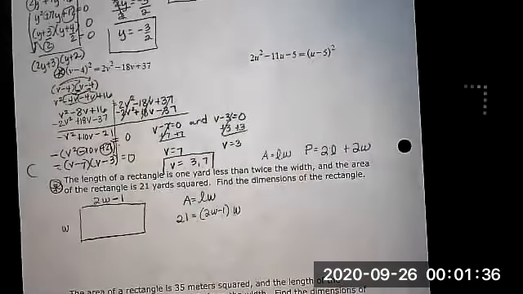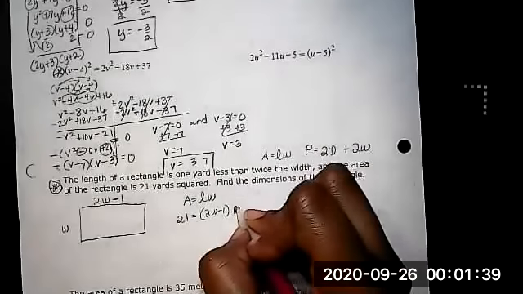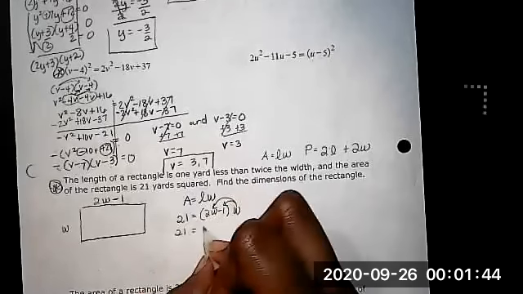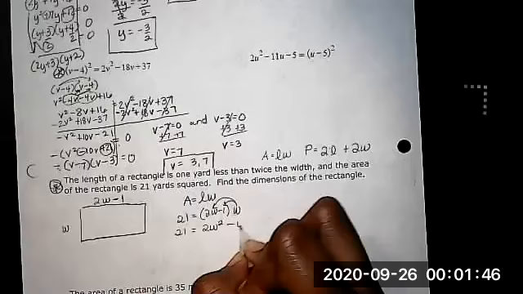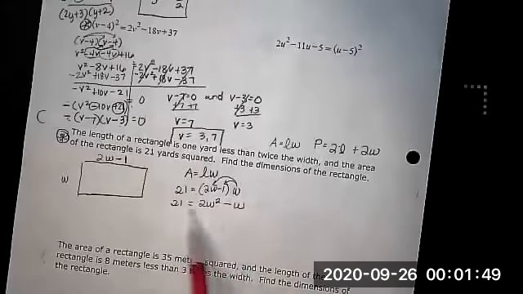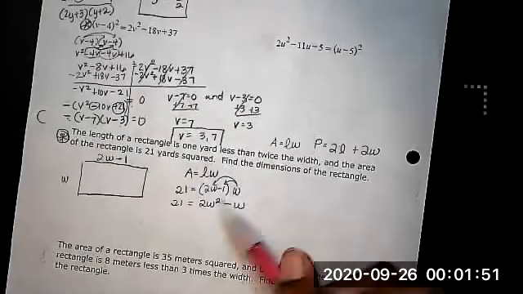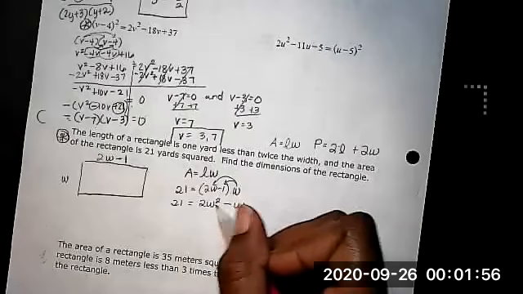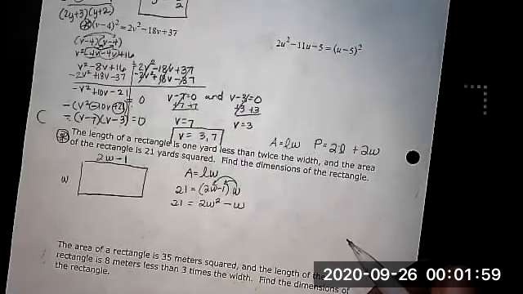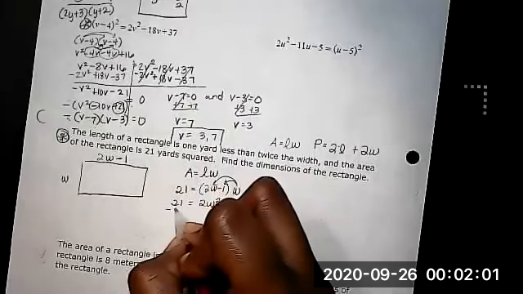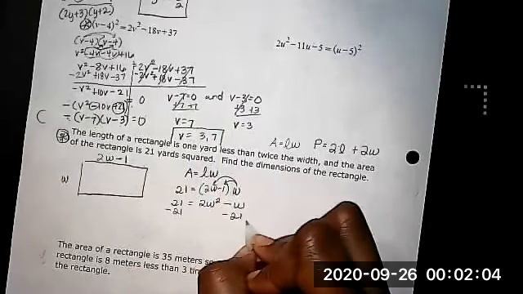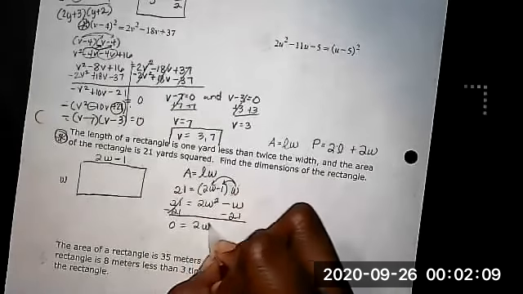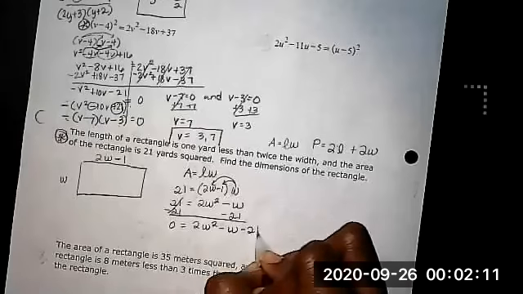All right, so that's basically the information that is given to us. Let's distribute. Let's see what we can do here. 21 equals 2W squared minus W. And this problem looks like one of the ones up here. We need to get it so that we can try to factor. If you see a squared value, for the most part, what you're trying to do is factor if you can. So I'm going to subtract 21 from both sides because I want to get it equal to 0. 2W squared minus W minus 21.